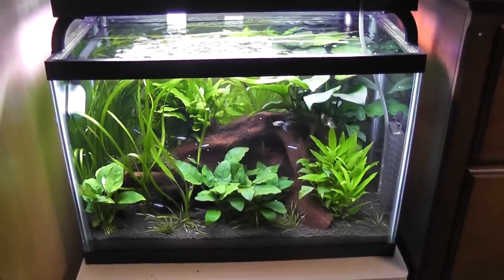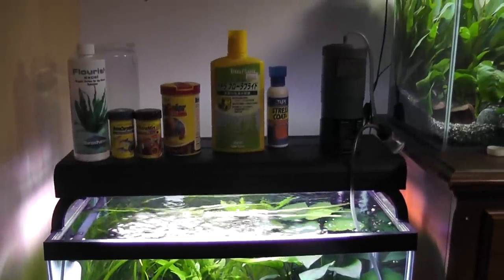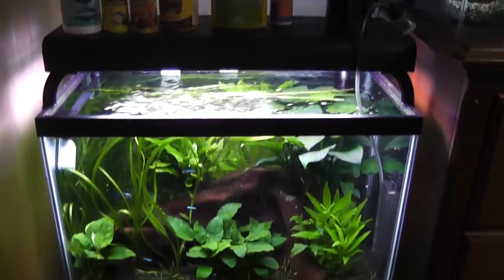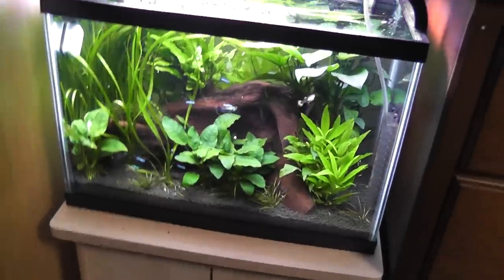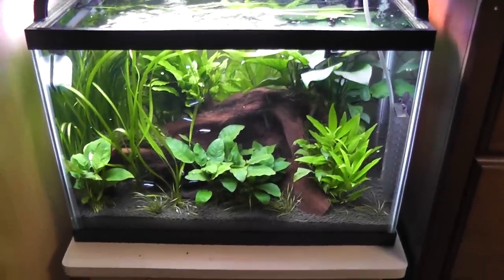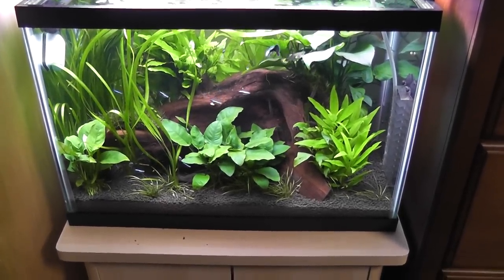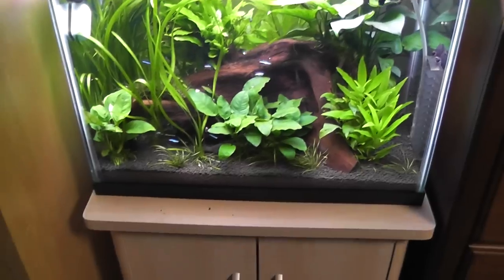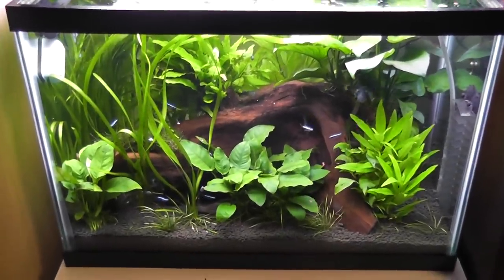Alright, right now I'm about to do a requested video on what I've done to my tank and details about it. First off, the first thing I want to say is that I'll talk about the plants. When I put the plants in there, I just let them grow. I don't do anything else to them.